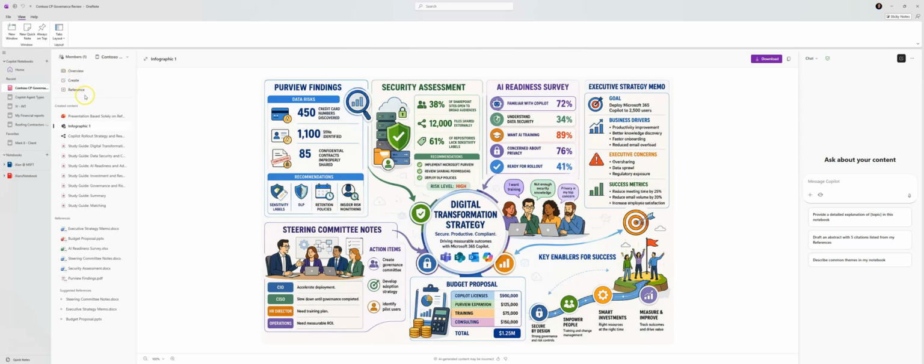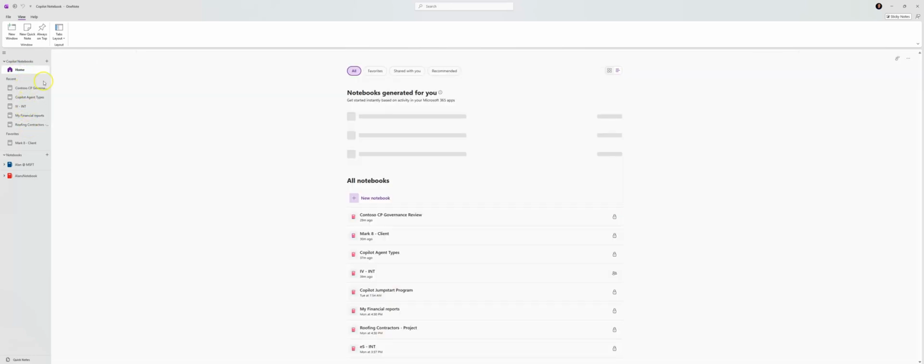And I really just like working with Copilot Notebooks here, because even here, if we go home, we can go in and create a new notebook right from here. So you really don't even need to be in the Copilot application at all if you live inside of OneNote.